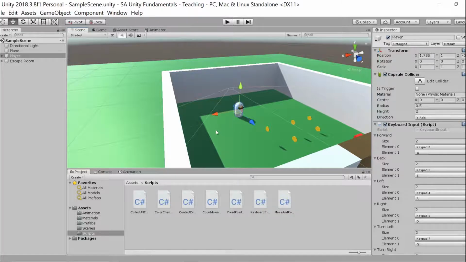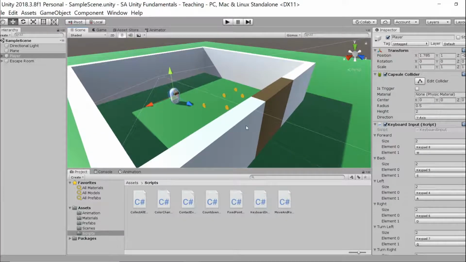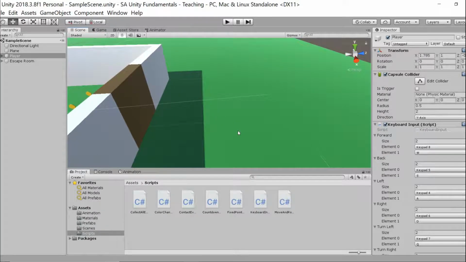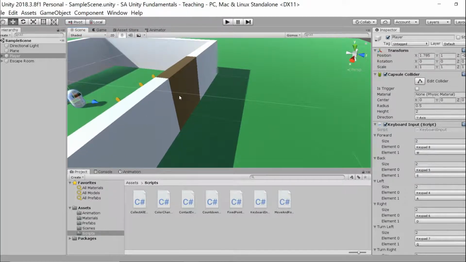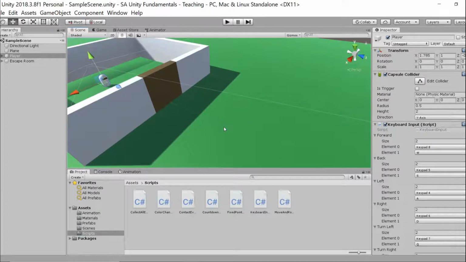Today's lesson, we're going to be starting on creating our first enemy character. This is going to be broken into a couple of different parts because it's fairly complex, but we'll be going through it step by step as with everything else. We're also going to be drawing quite a bit off of some of the work that we've created already. So just a quick overview of what's going to happen.